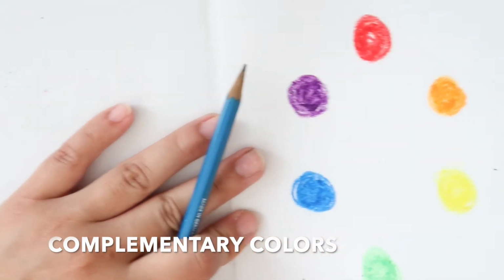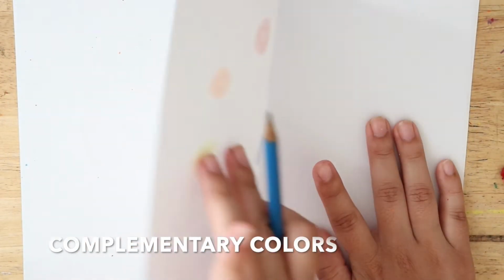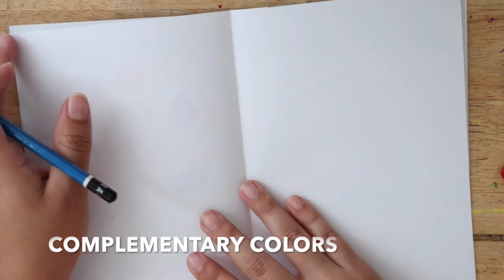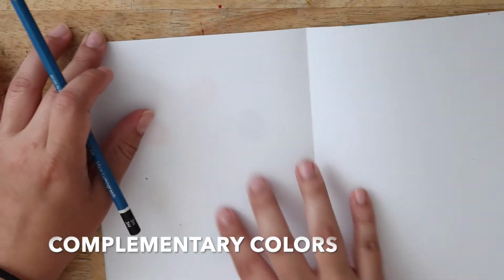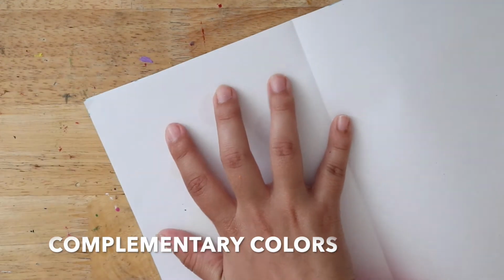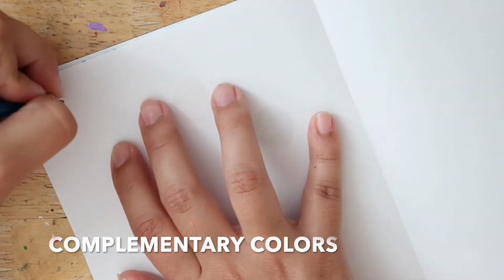Okay, so we're gonna go and turn the other page. Whoa, there you go. So now we're gonna write the word complementary here. And if you don't know how to spell it, then you have to look very closely. So here you go.